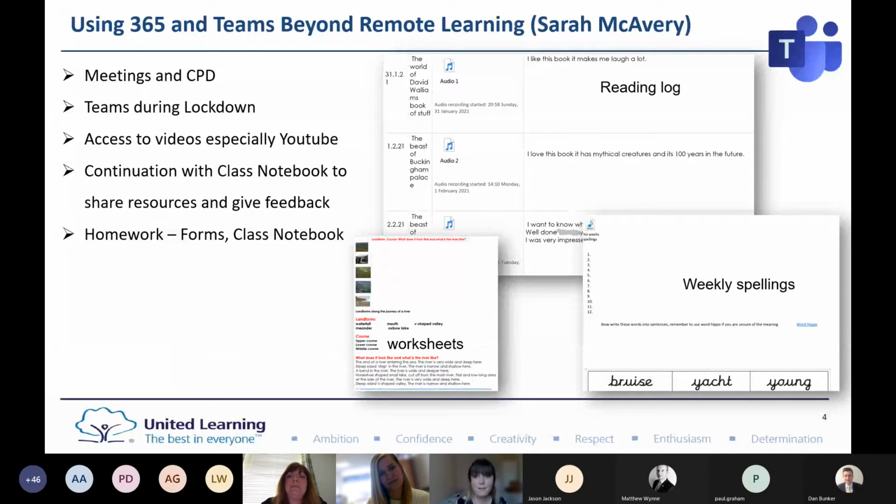Brilliant, thank you, Sarah. And I think we'll all agree that actually having someone that's using Teams, they used it during lockdown and is keeping that momentum going as they've returned to a classroom. I particularly really like the idea of the spellings. And for someone who finds spelling difficult, I think if I'd been able to hear my teacher each night as I was practicing my spellings, that would really help me.